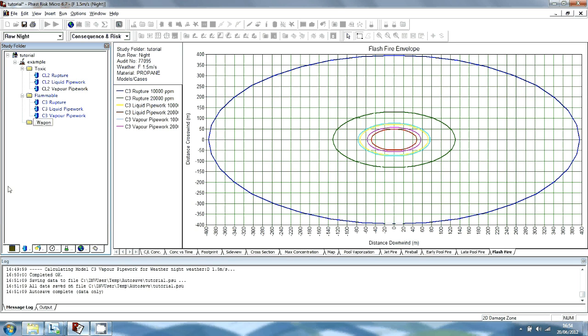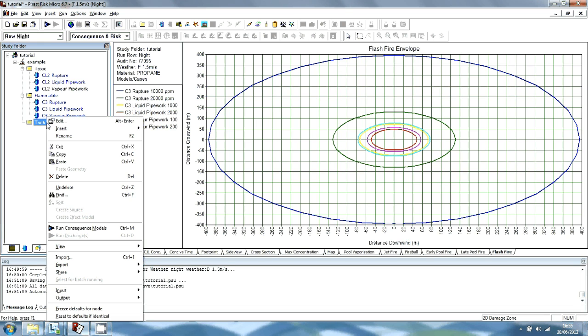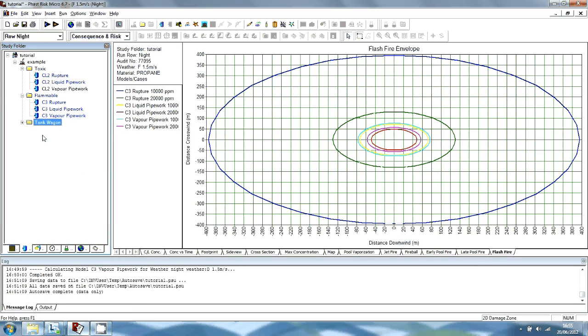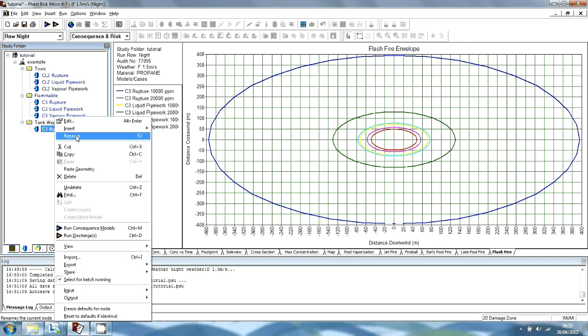And then copy the rupture model from the flammable folder, which we'll use as a starting point for defining the release. Name the model Wagon Rupture.